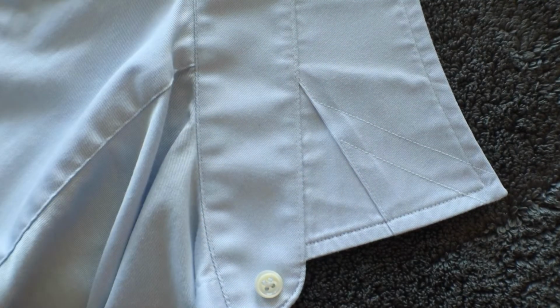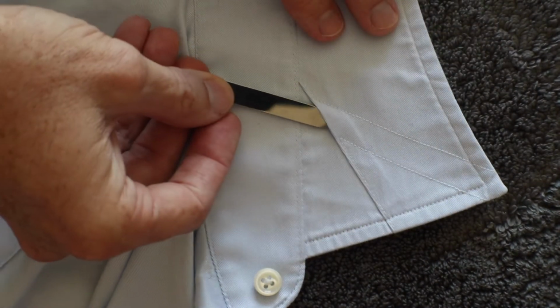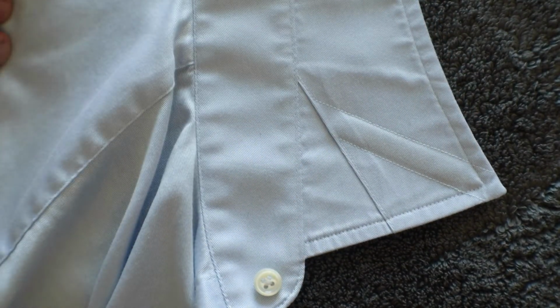metal collar stay. Can you see this? So it's very much like a little arrow. See that? And it goes directly into this pocket that's on the shirt. There, you see that? See, it makes it nice and stiff here so that it can properly do its job, as opposed to this other side that's a little bit floppy and a little bit weird looking.